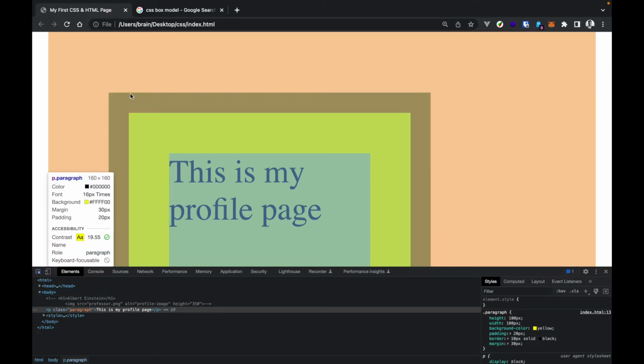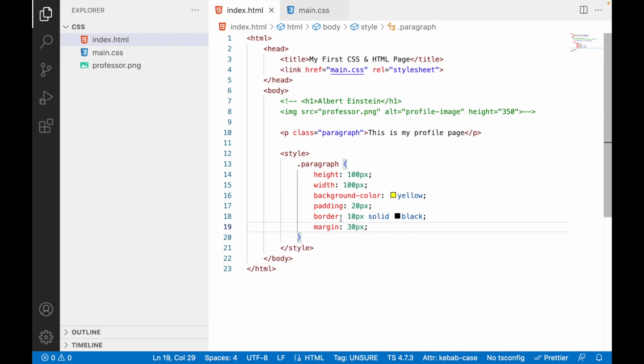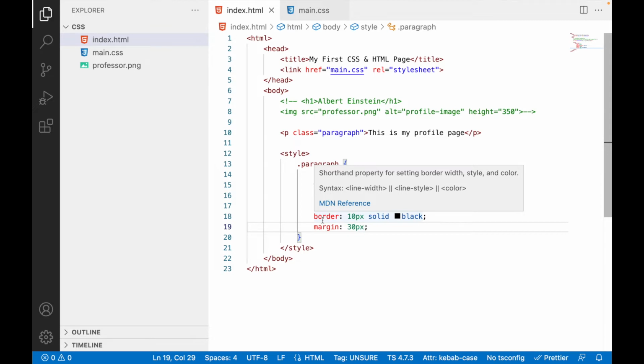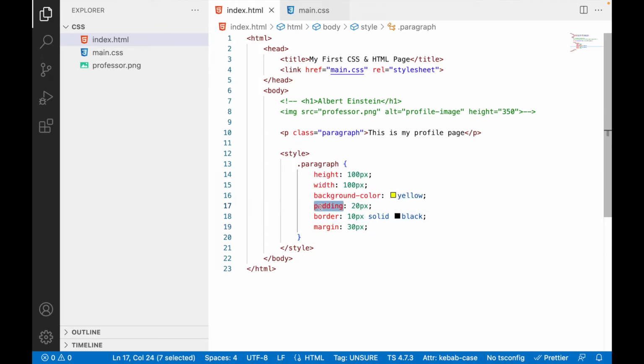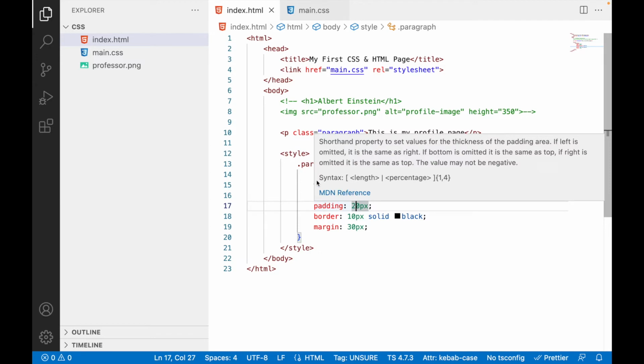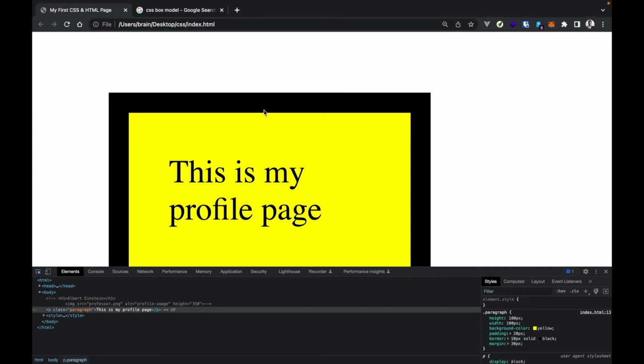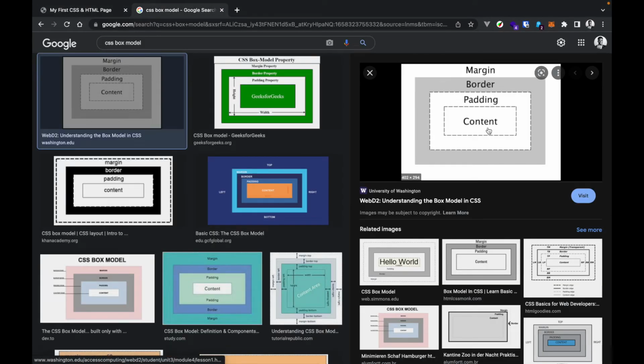Most items or most elements, definitely when styled with your CSS, you can attach most of these properties, and that is how you create spacing between items, right? You probably set your borders, you probably set a couple of other properties. So as we proceed, we'll try out a couple of examples, and it's quite simple to understand at a conceptual level, and you understand that the box model comprises your border, your margin, your padding, and yeah, basically that is it, and the content, right?